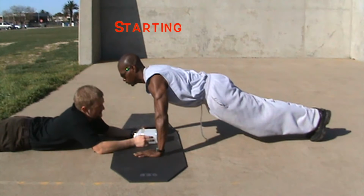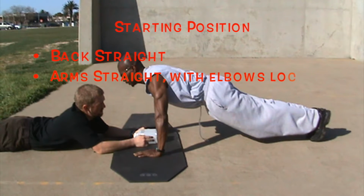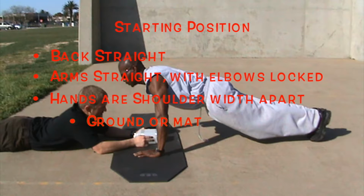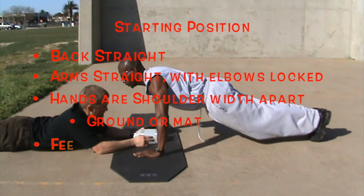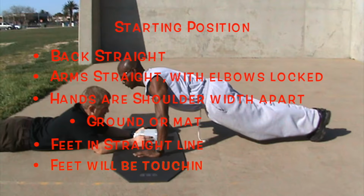The starting position is back straight and parallel with the ground. Arms are straight with elbows locked, and hands are shoulder width apart. Hands can be placed directly on the ground or on a mat. Throughout the exercise, hands must remain in the position in which they began. Feet will be placed in a straight line behind the head, and the feet will be touching together.